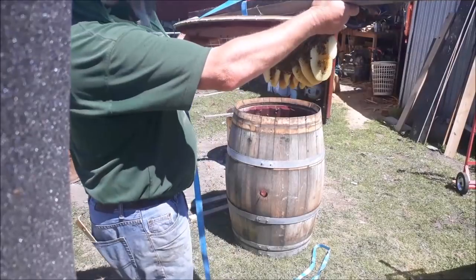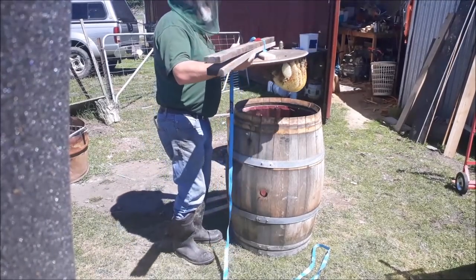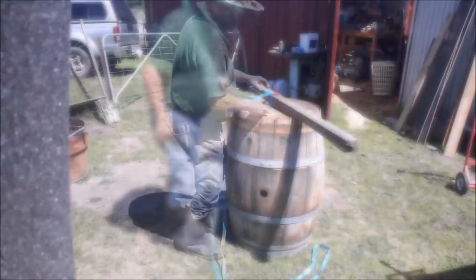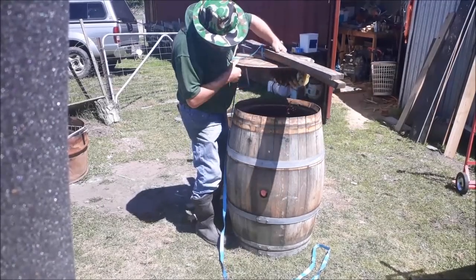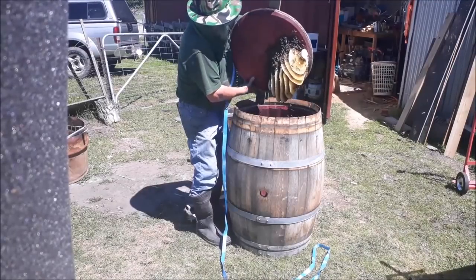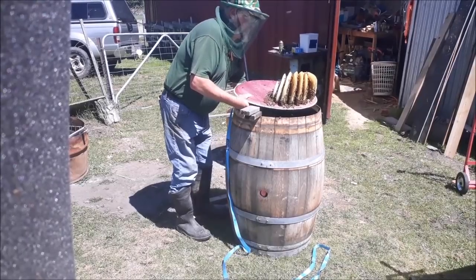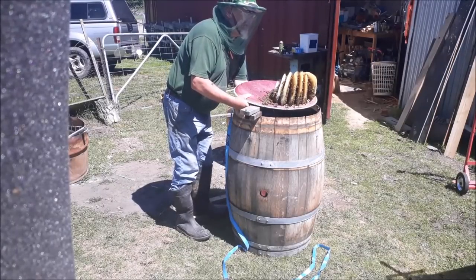That is freaking awesome. A couple of little bits of comb did fall off, but they're empty by the look of it. So we'll just leave that there for the moment. This is beautiful. I love these natural combs.